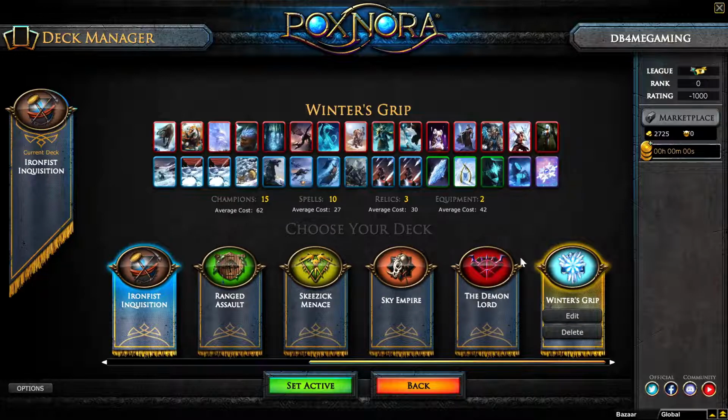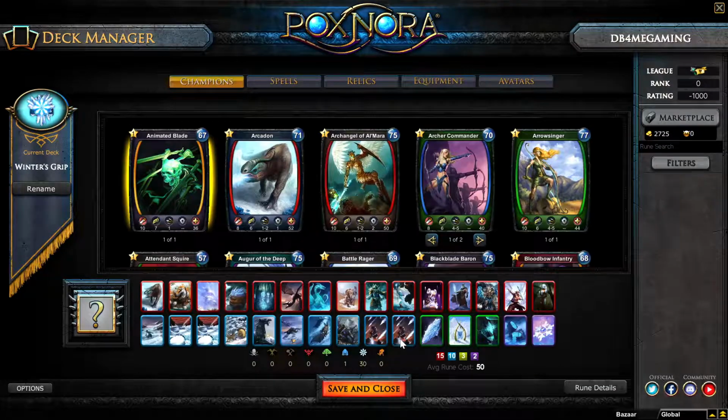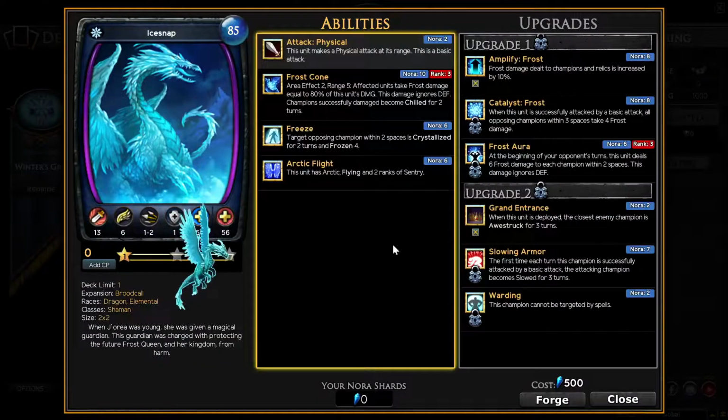Winter's Grasp, like I said before, this deck is going to be mainly about the cold element. And a lot of their units are going to have Amplified Frost. So this is not really racially specific. It's not class specific. It's damage type specific. So if you're doing Frost damage, it does 10% more. That doesn't include physical damage. Even though he has this ability, his main attack is physical, and it's normal physical, not Frost. So he doesn't get this Amplified Frost bonus unless he does Frost Cone specifically, because this is an ice-based attack. So that's very important to note.